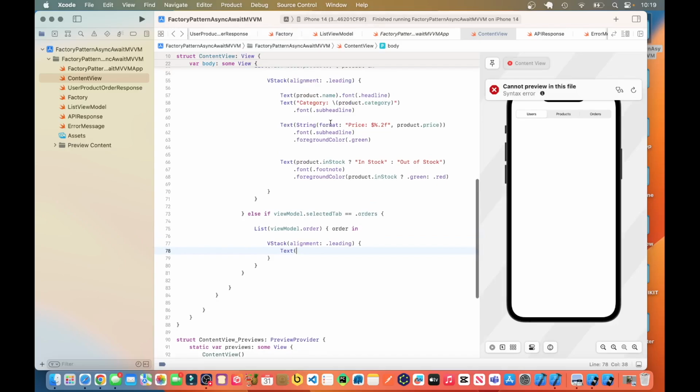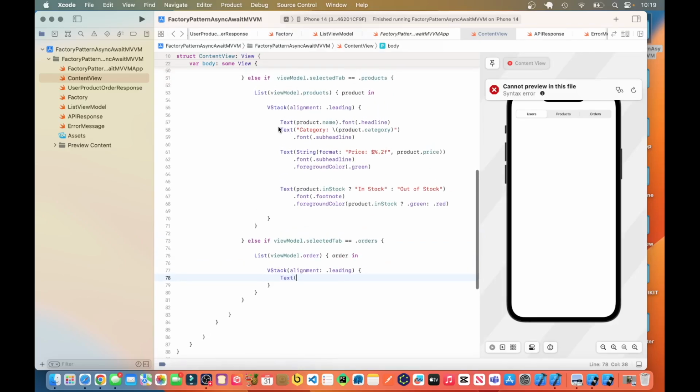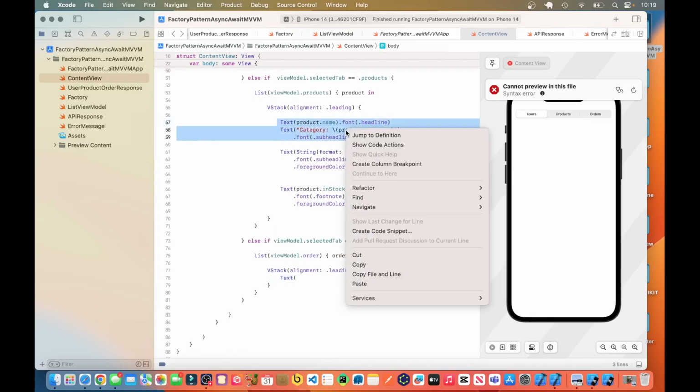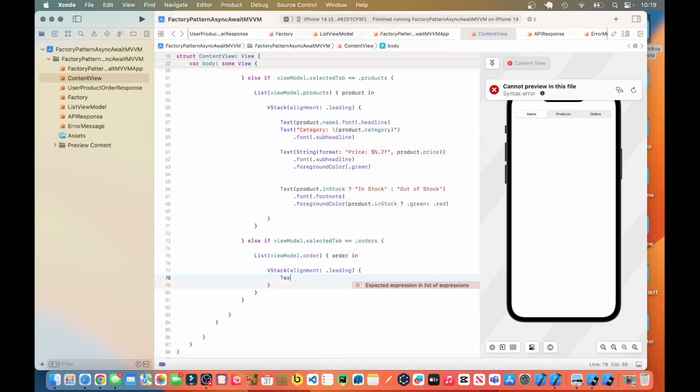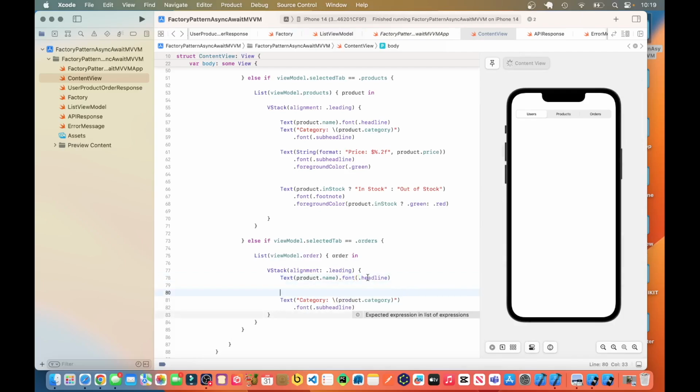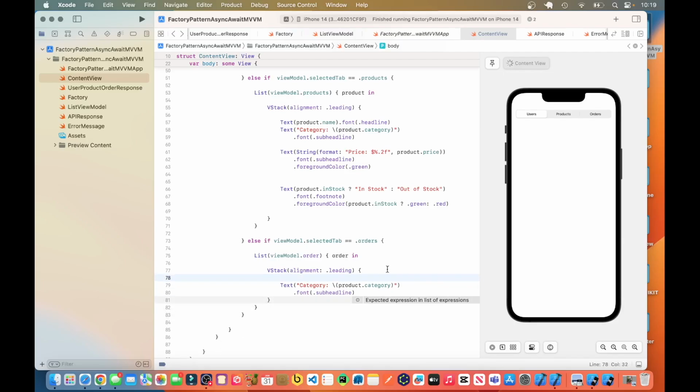So it's a bit similar to what we've done yesterday. So I'll just copy and paste some of these lines up above. Now let's use the other one. Should be order ID, which is the order ID.